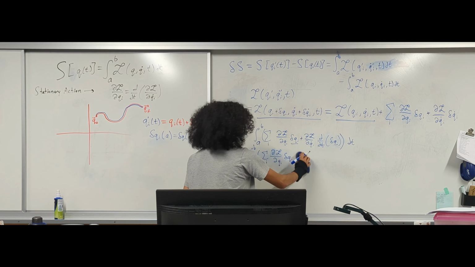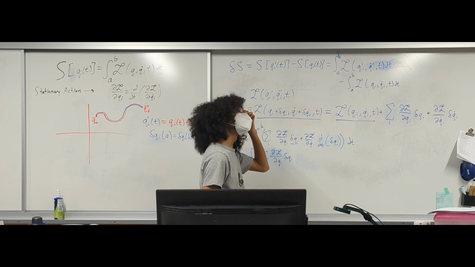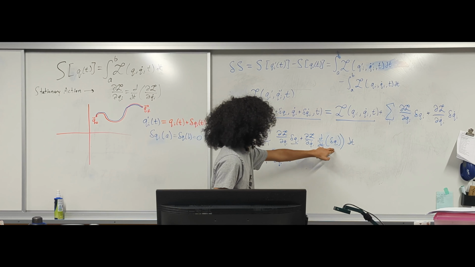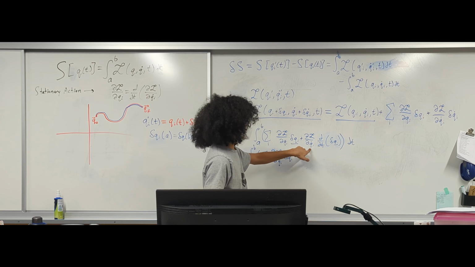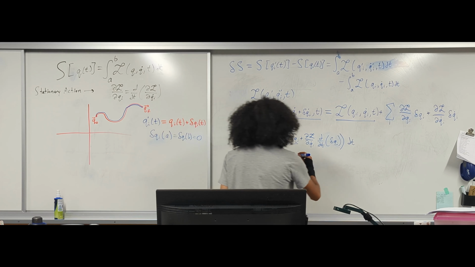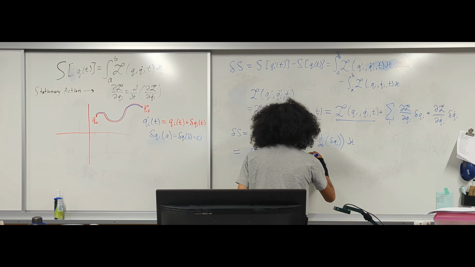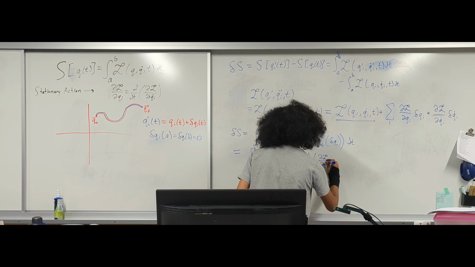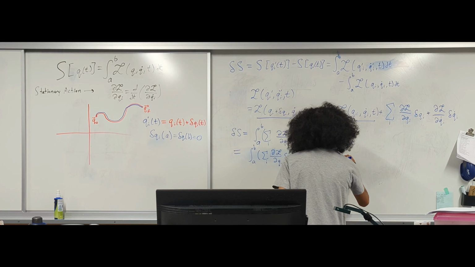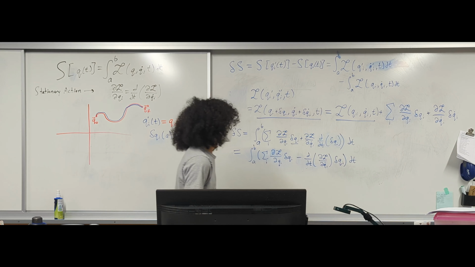Okay. So when we integrate by parts, we're going to have the two terms just by themselves come out and then be evaluated at the bounds. And then we're going to have minus the integral with respect to time of, so we can, yeah, I'll just write it like this. So the derivative of dL by dq_i dot, and this times delta q_i. So all of this is integrated over time.